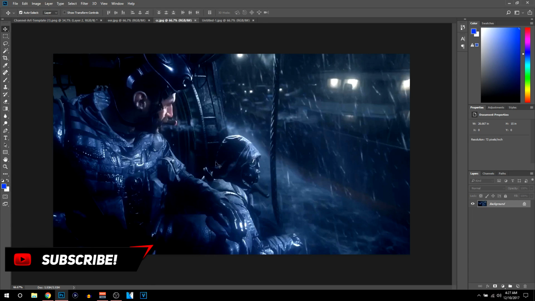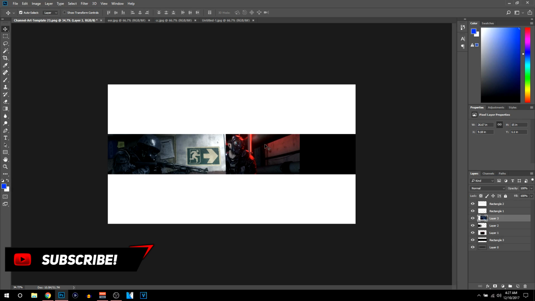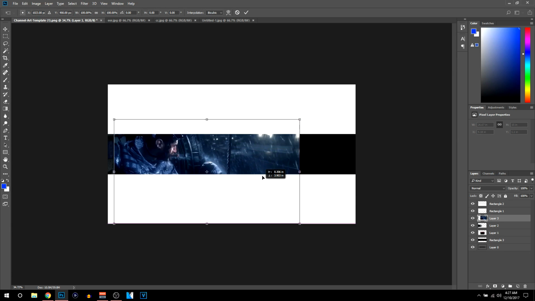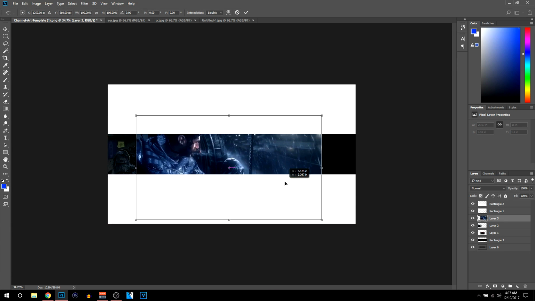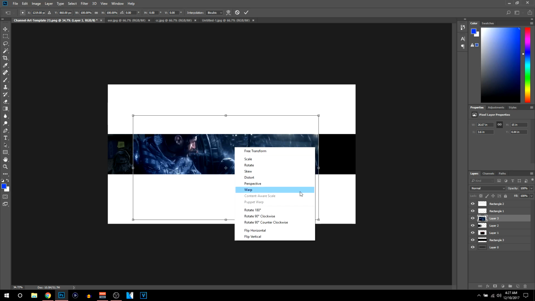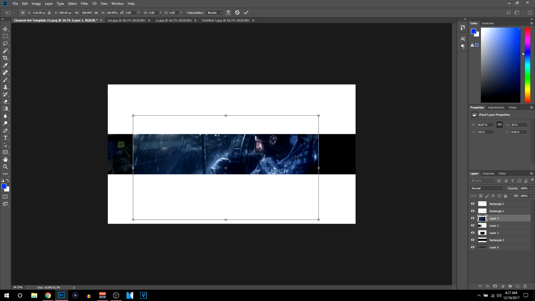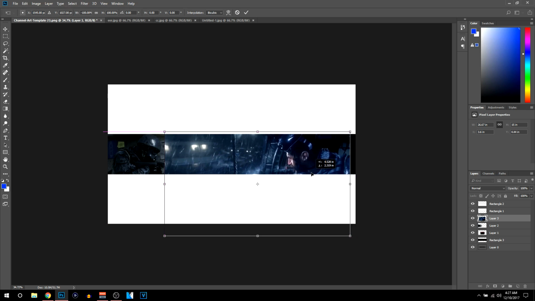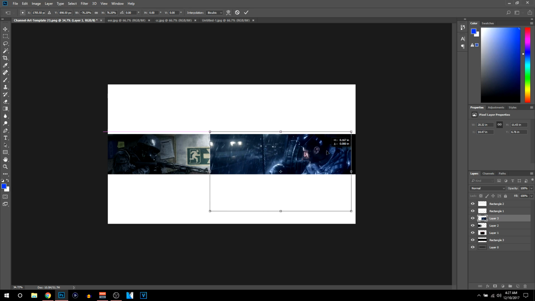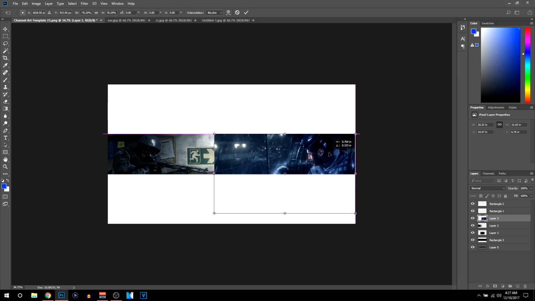Get the last image right here, drag it onto the banner, and then just go ahead and hold Control T. And as you guys can see, this image is kind of on the wrong side of the banner, so we kind of want to flip it to this side. So just go ahead and do Control T, then you guys want to right click and then click flip horizontal, and as you guys can see, it will flip the image to the other side, and then we can just hold Shift and resize it down so it fits perfectly just like the other images. And that right there looks really nice. Let's drag that about right there and pull it forward a bit. And that right there looks really nice if you guys ask me.